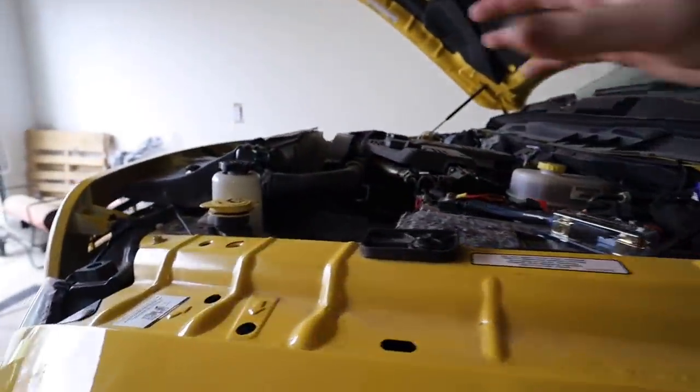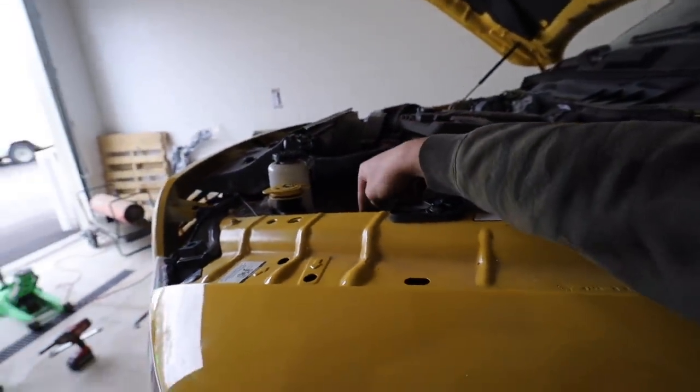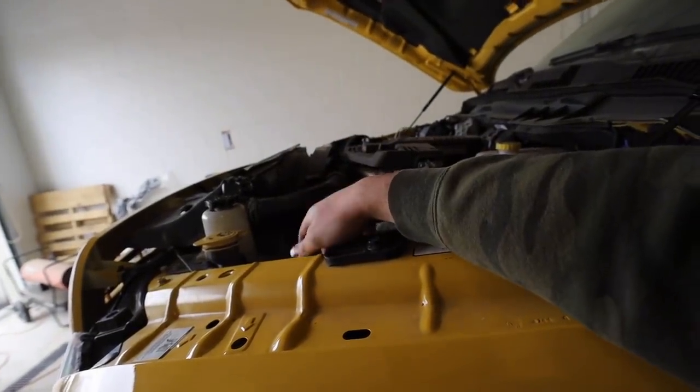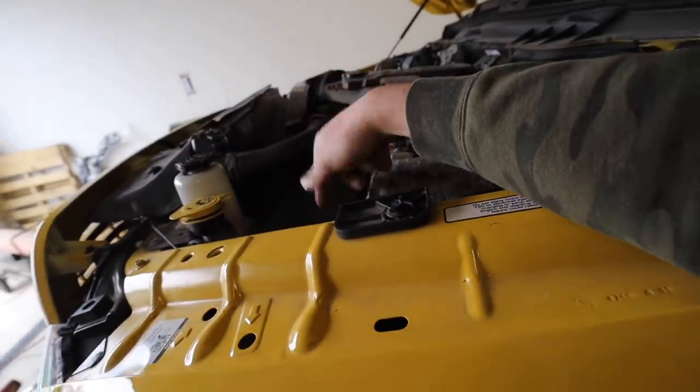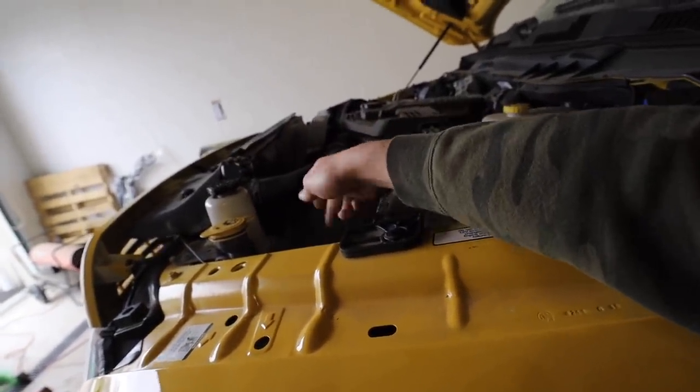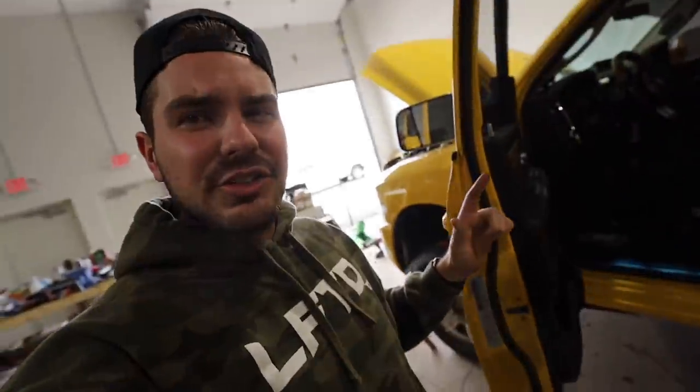Pretty much you just come under, you pop the fuse box out, just like we added or tapped into the wires, so we now have fog lights on this truck. Pretty much you're just sticking pins in the factory harness, and he tells you exactly where to, because the fuses are there but the wires aren't. So we just added the wires, ran those through the cab. On this truck it was super simple, just drilled it to where the clutch should be. But on that truck I couldn't do that because obviously there's a clutch in that hole. So I'll just find a different grommet.